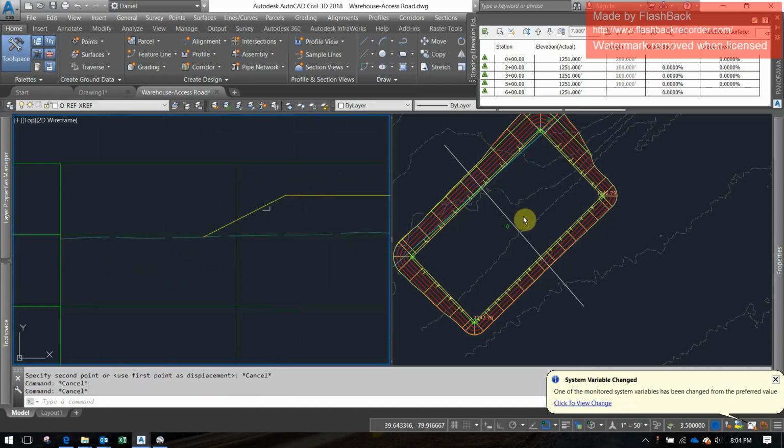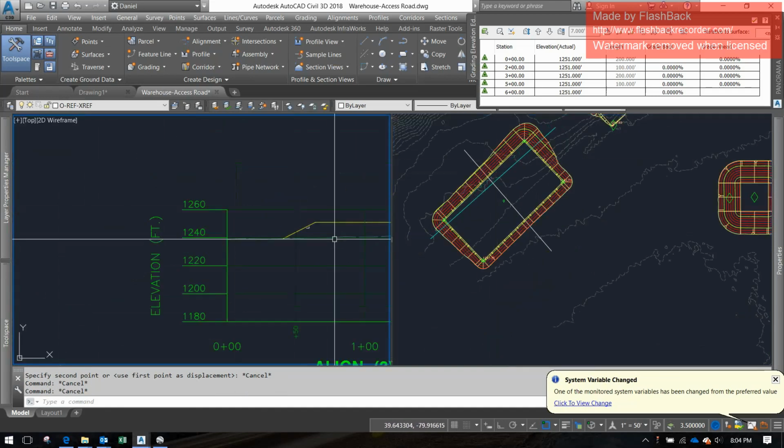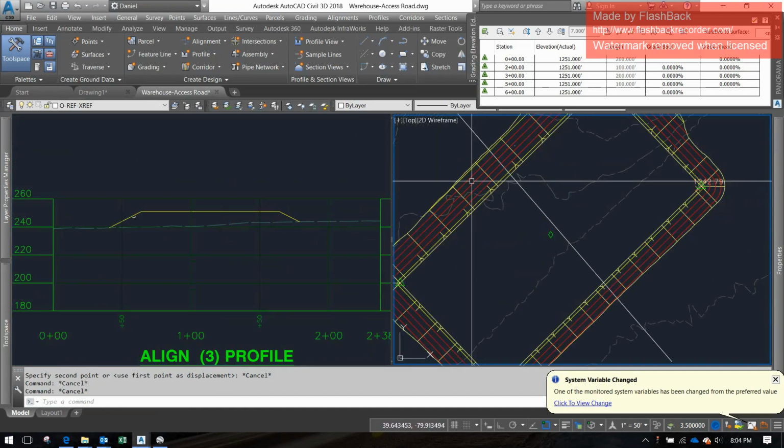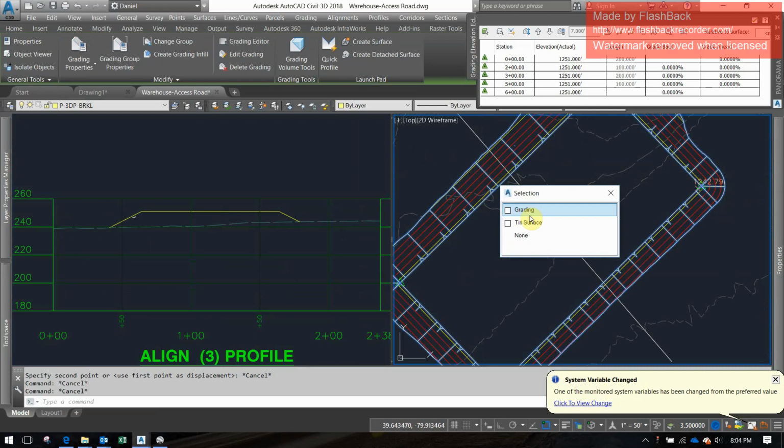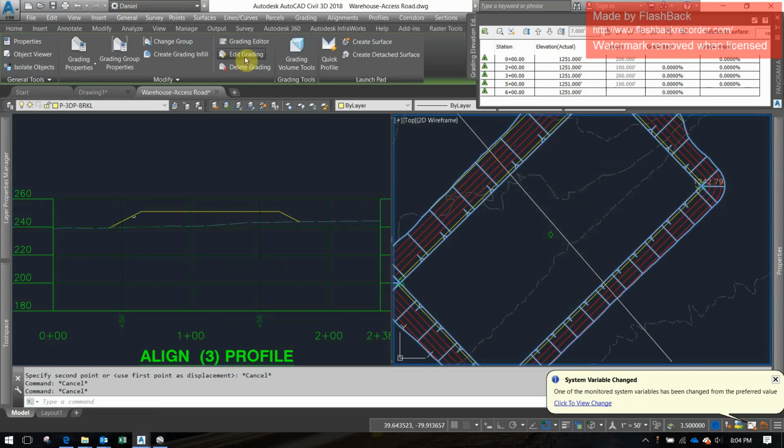I can come back through after the fact, and maybe I found out my soil conditions are really bad, and I need to go shallower of a slope. So I can select my grading here. I can hit edit grading, and I can change my slope to a 4-to-1.